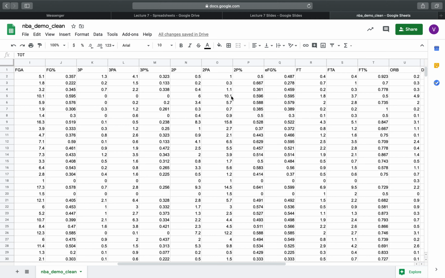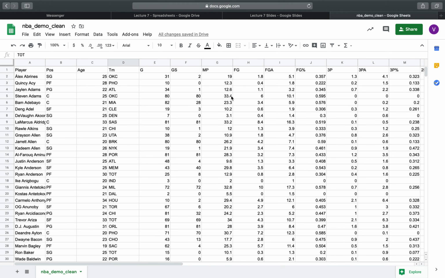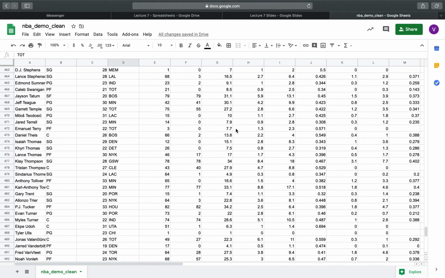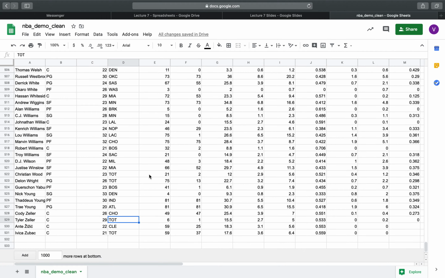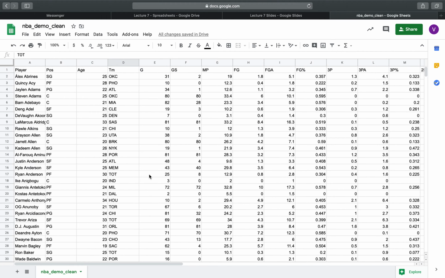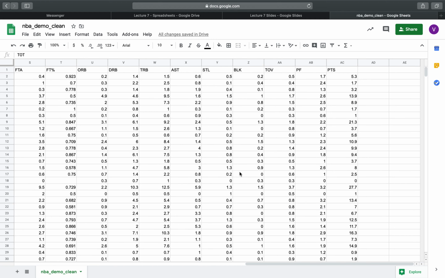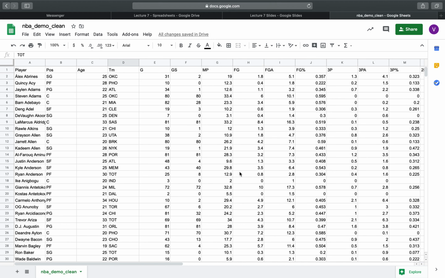All right, so right now, the data that we have for you to work with is this NBA data set. So as you can see, there's a lot of different columns of data. So there's a lot of different ways you might want to cut this down or aggregate this. You can see there's about 530 rows and somewhere close to 30 different columns. So there's definitely a lot that we can do to cut this down.